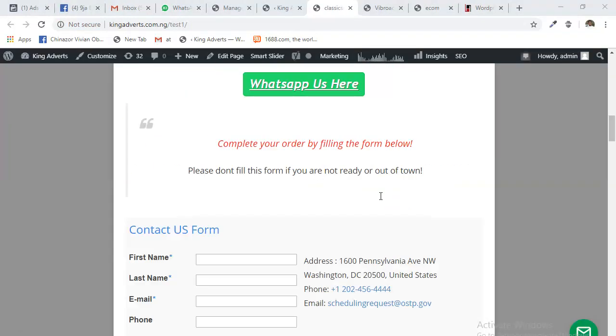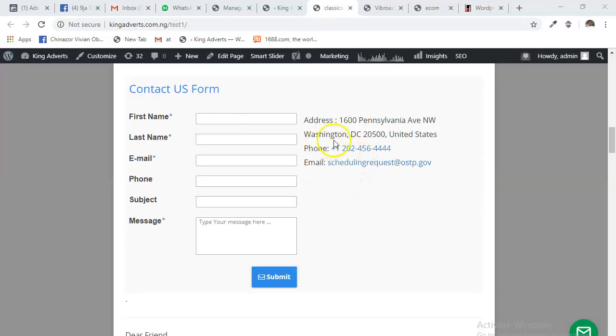Okay, so from where we stopped, in regards to this form here, let me show us how we can edit this. How can I edit this form, and when we fill this form, how does it come to you, how you need to be receiving people's orders via your email address. Most of us don't know how to do that.